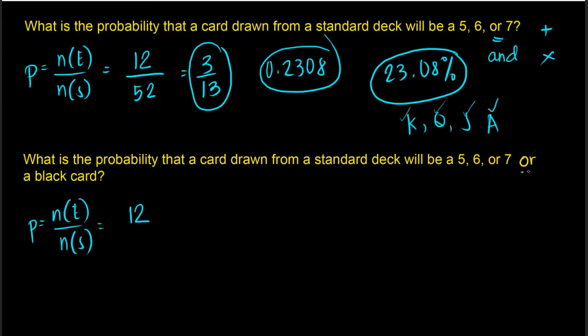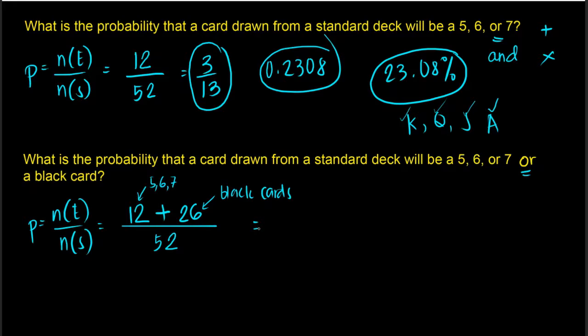Now, because of the word or here, ma-plus kita, pila kabilog ang black card sa isa ka deck. So, you know that half of the cards in a deck is black. So, that's 52 divided by 2 or 26. Insure ko lang. 26, no? So, this is for your 5, 6, and 7, or 7. And this is for your black cards. Okay? And all over, pila ang possible outcomes naton, that is 52. So, that's how we use this.